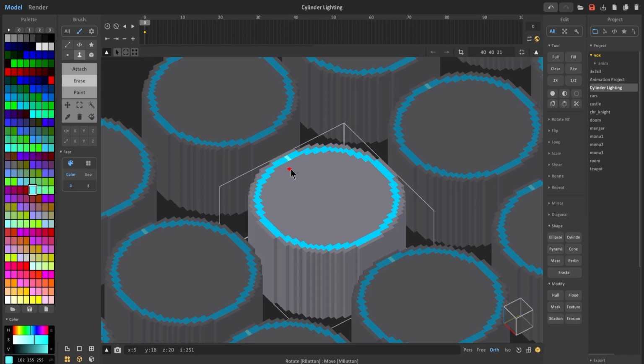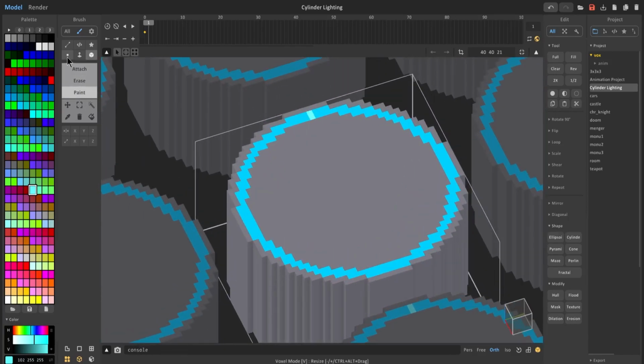I'm going to use the arrow right here to go to the next frame, and we are going to extend this to take up more of the ring. So be sure to alt left click the color to select it, and we're just going to start coloring part of the ring. And when we're happy with that, we're just going to go ahead and hit this plus icon and move on to the next keyframe.